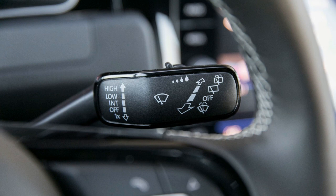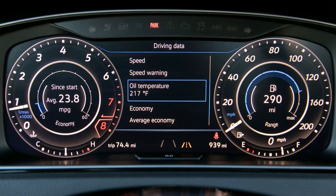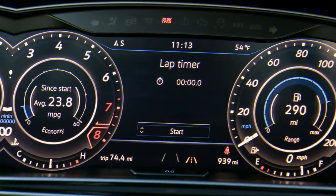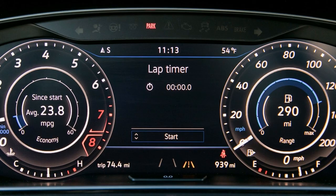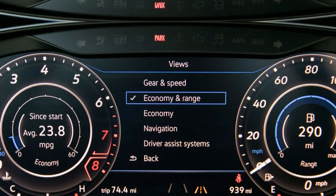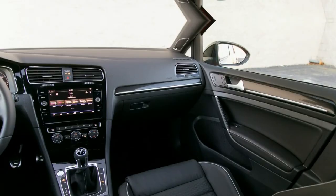Ride, handling, and steering. The R has a dexterous chassis that is equal parts comfortable and composed. As with the Golf GTI, it makes daily commutes enjoyable and diving into corners exhilarating. The R has a firmer suspension setup compared with its lesser sibling, and its optional adaptive dampers, Dynamic Chassis Control, add to its flexibility. In addition to the standard normal, individual, and race drive modes, DCC models add a comfort setting. The sportiest Golf fluidly transitions from submissive to aggressive.